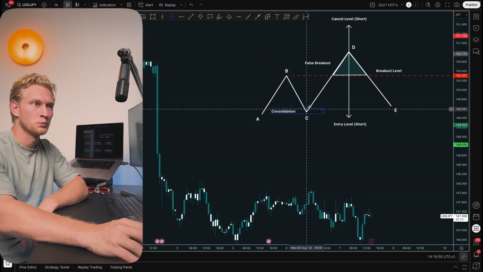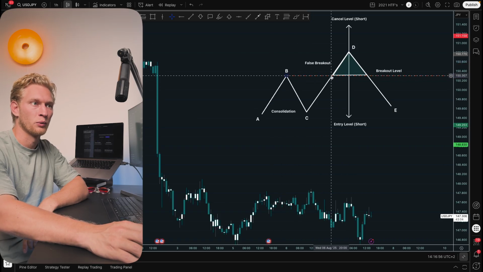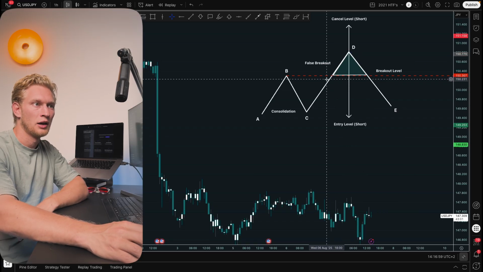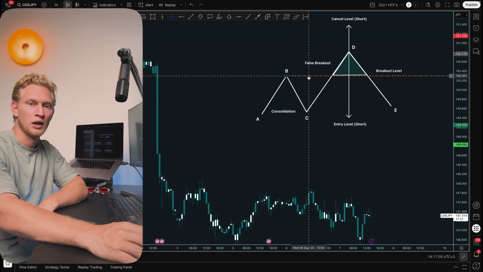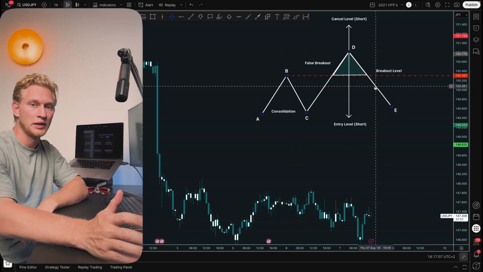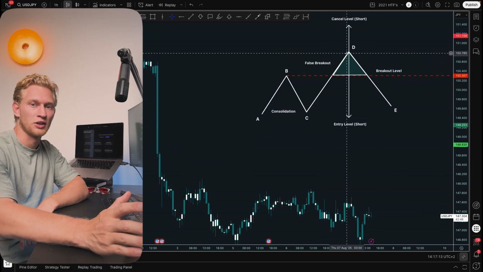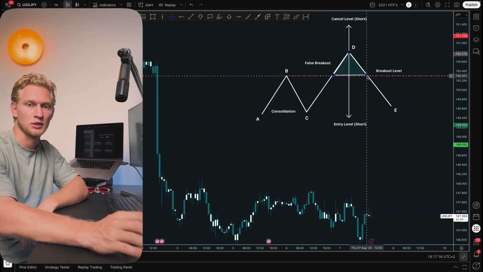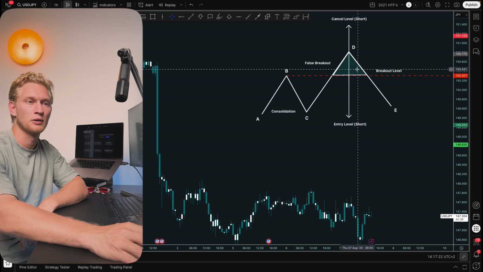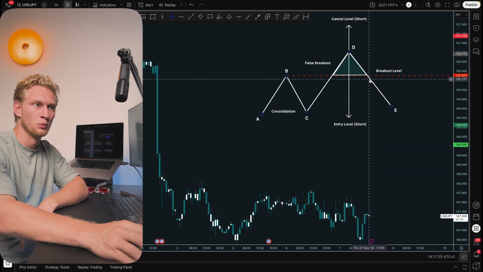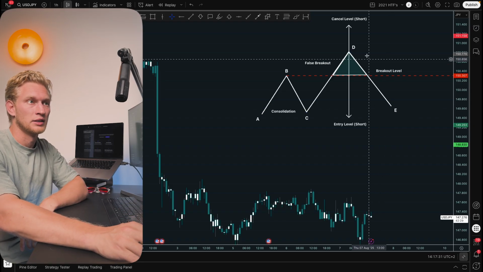Then price moves from C to D, like a big leg to the upside, breaking price, where buys are triggered here with the breakout, people are expecting a new trend. But instead of that happening, price reverses, breaks below that range high, and then rolls over, and normally we then see a big move to the other side because we trapped these buys and now they're all stuck in their buy positions and they're gonna exit because emotions flip in, or they think the markets are shifting, we need to get out, and that's more fuel for the markets to move to the downside and often even start a new trend in that opposite direction. So this is the whole pattern.